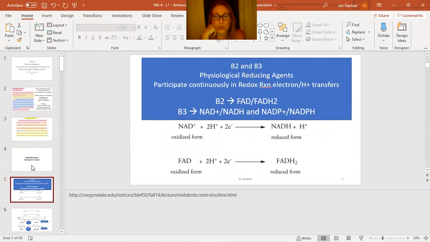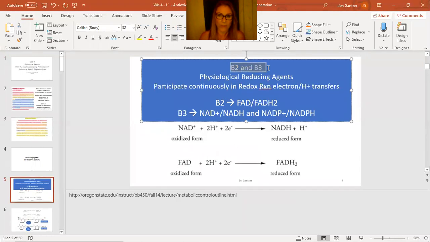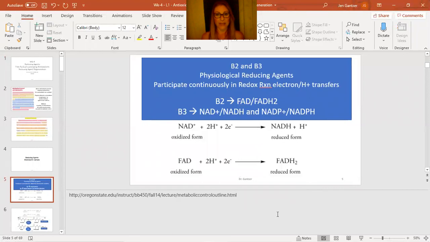So let's look at the two that we've already learned. We just might not have realized that they were part of this whole electron sharing, donating situation. So when we think about the B2 and the B3 that we've already done a focus on when we studied what happens during macronutrient conversion into ATP, right? So when acetyl-CoA, our common molecule of fats, carbs, and proteins, is going to be converted by the body into the energy molecule ATP, the acetyl-CoA will enter the TCA cycle.